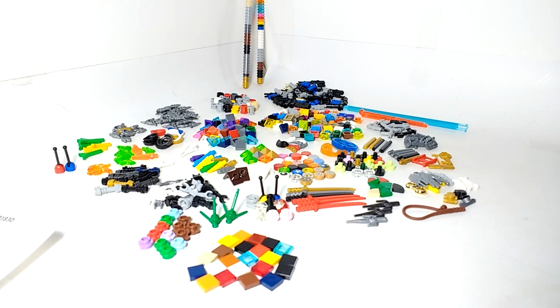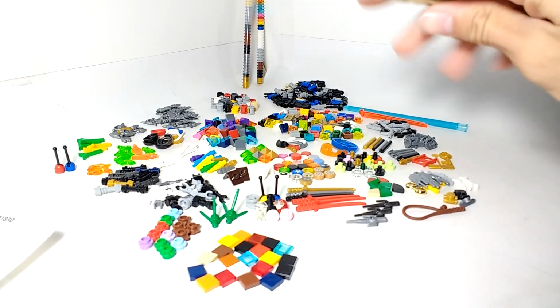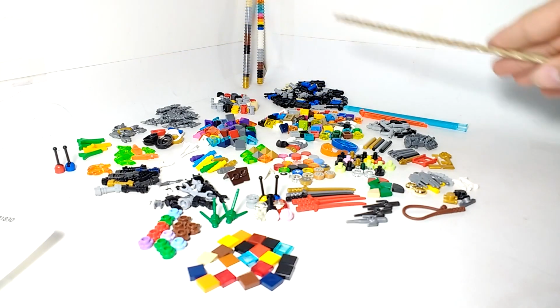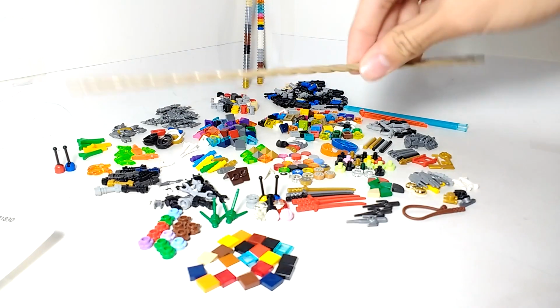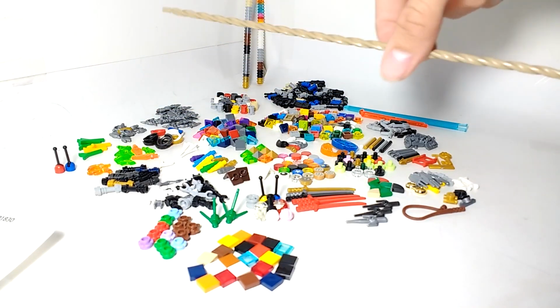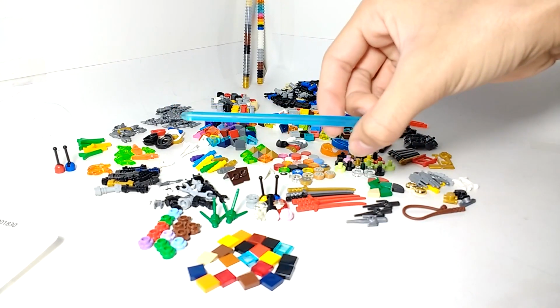That's what I'm going to be doing next year as well, because I did get a LEGO Movie 2 set. I do have it right now. I haven't built it yet, but I'm not including the extra pieces from that set in here, but just thought I would clarify that. But this pole here is from the LEGO Minecraft Mountain Cave set, which I did get last year. You've got an extra one of these lightsaber pieces in light blue.